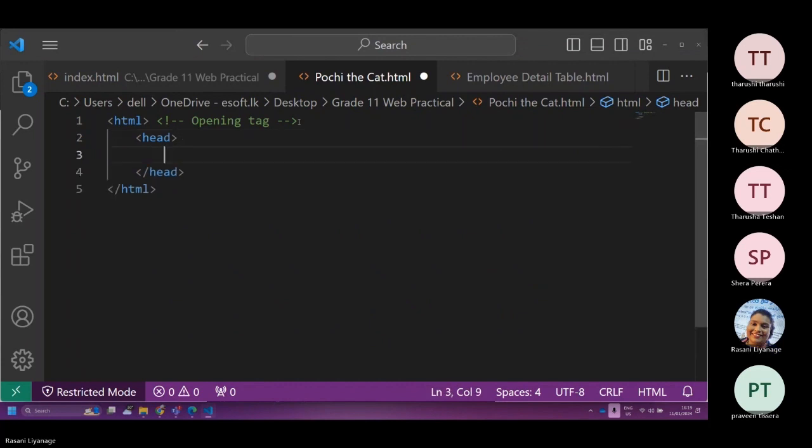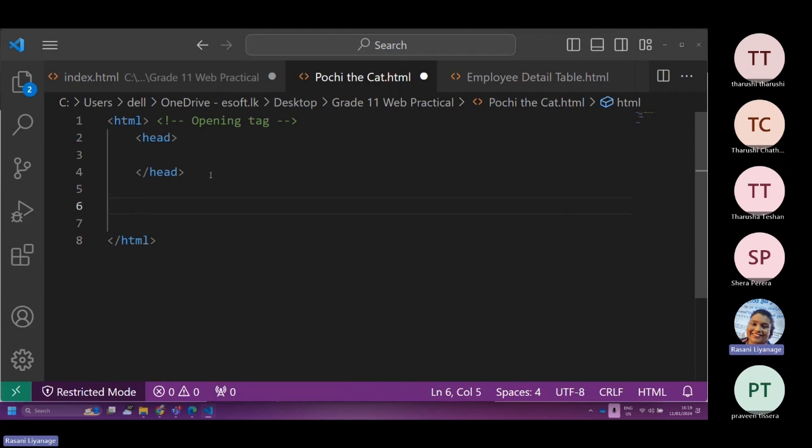Head means that it always has the primary connections or external references, the setting type of details, all that are in the head tag. But for our age, we only write the title tag within head.